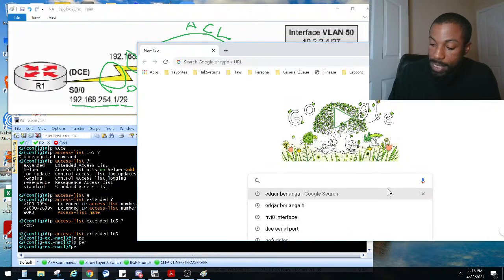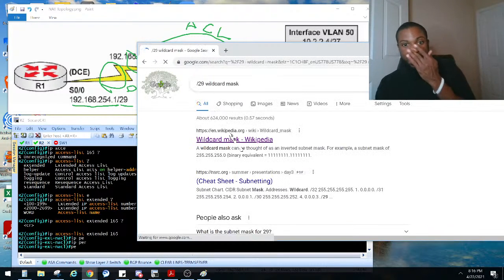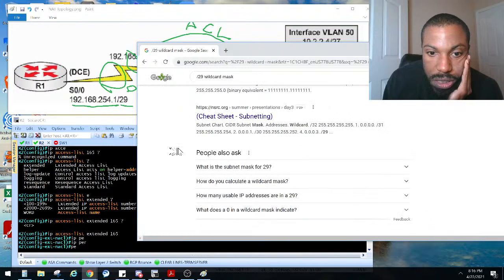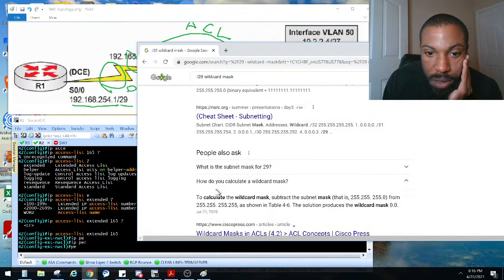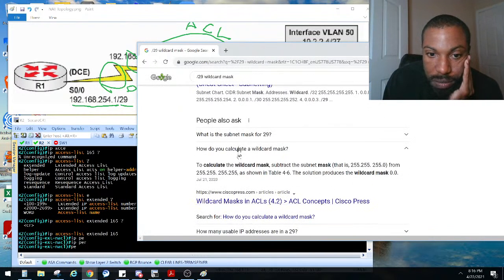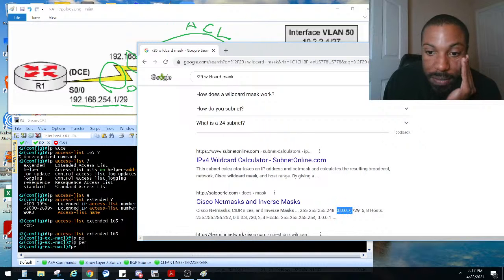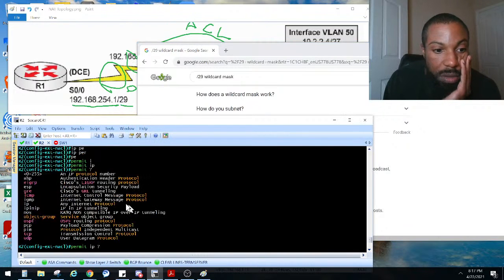So /29 wildcard mask is, how do you calculate your wildcard mask? Let me just use this wildcard calculator. I guess that's it. Yeah, it is. That's it right there. 0.0.0.7. So I was right. Good to go.